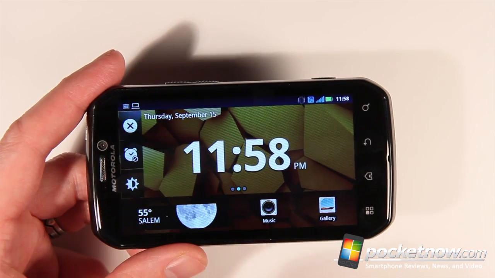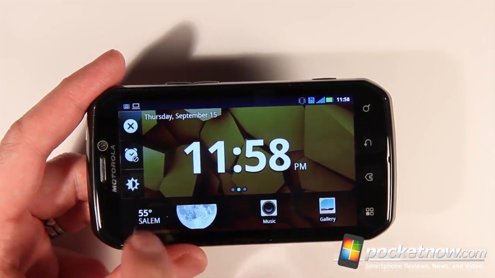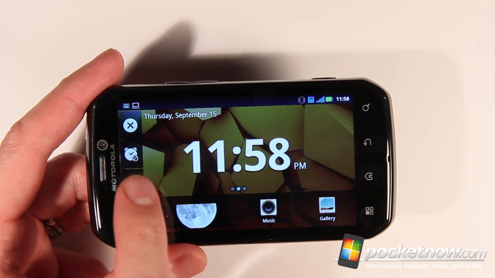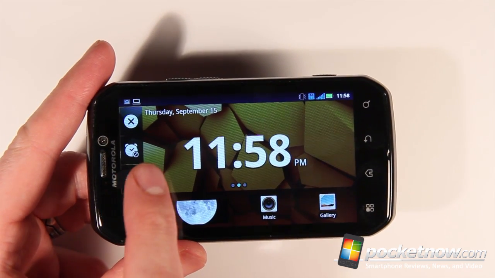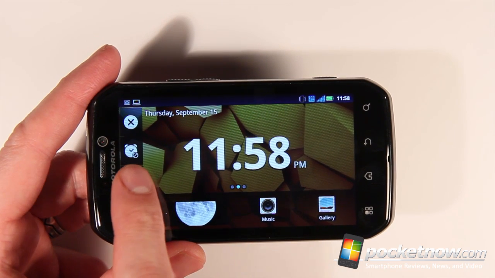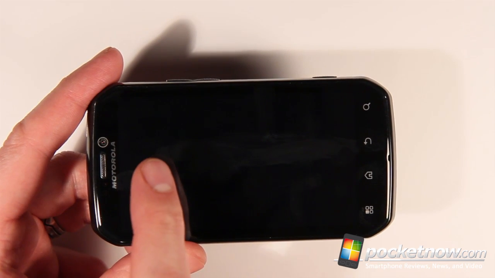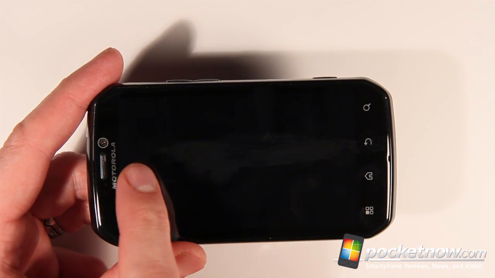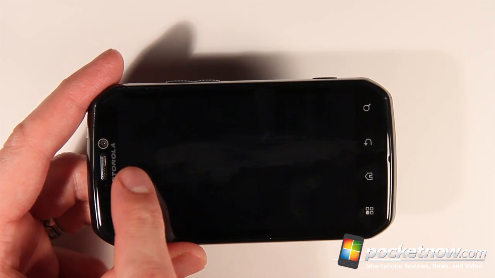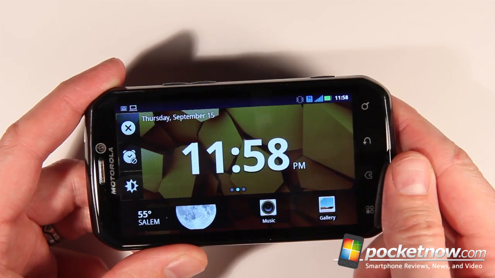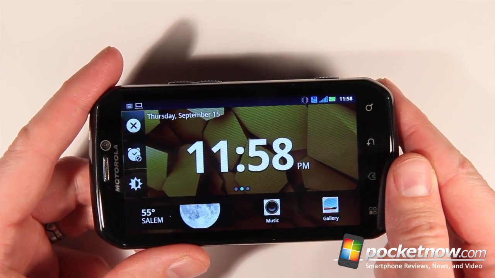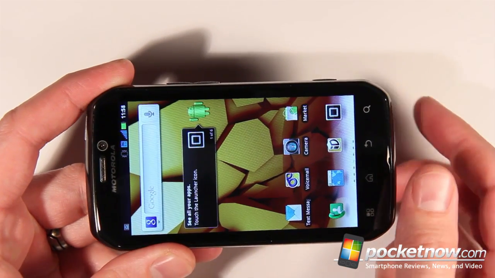You can close this view, and then this little button right here changes the brightness. So when I tap this, it's going to get really dark because we've got a lot of light on this device right now. It goes so dark that you can't even see the device right now, but in a nighttime mode this is actually very handy. And when you close the kickstand, it goes right back to the standard view if you have that enabled.